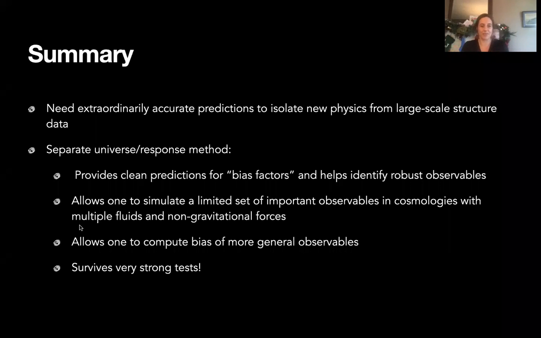This PDF work shows that I think you can think about more generalized bias factors, rather than just correlation functions of numbers of objects, for more general observables. Of course, that work is using simulations in a very idealized sense, and not yet taking into account all kinds of complications, things like Elizabeth mentioned, and this approach survives very strong tests.